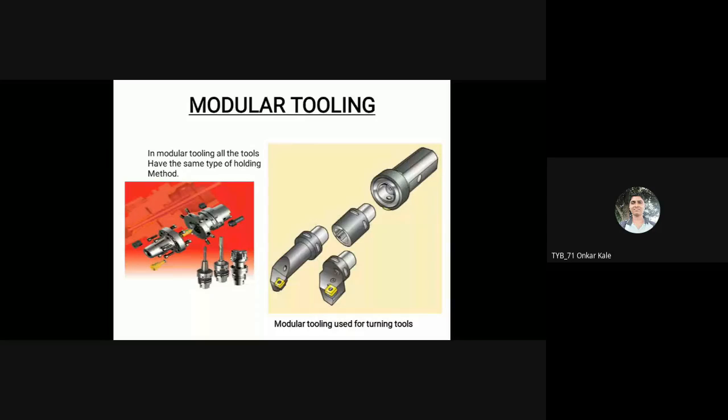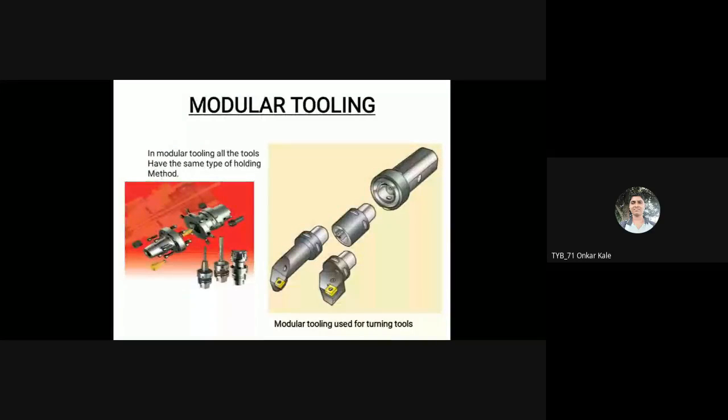आता राईट साईड इमेजला बघा मॉड्युलर टूलिंग युज्ड फॉर द टर्निंग टूल्स. त्याच्यामध्ये दोन वेगवेगळे टर्निंग टूल्स आहेत. पुढे बघा येलो बीट आहे त्याला छोटे छोटे पण ते दोन्ही बीट आपण ह्या एकाच बेसमध्ये बसवू शकतो. त्या दोन्ही इमेजच्या मधला एक जो काय बदला बीट आहे तो त्याचा कॅप आहे होल्डर आहे त्याच्या मदतीनं तुम्ही एकाच बेसमध्ये एकाच टूल होल्डरमध्ये तुम्ही वेगवेगळे टूल फिट करू शकता. म्हणजे जो काही तुमचा बेस आहे तो फिक्स करायचा मशीनवरती आणि फक्त वरचे पुढचे टूल बीट आहेत त्याचा फक्त लागेल तसे चेंज करायचे आणि तिथे बसवायचे. म्हणजे जो काही तुमचा टूलचा बेस सेट करायला वेळ जातो तो वेळ कमी होईल. डायरेक्ट तुम्ही फक्त पुढचे टूल बीट चेंज करायचे.